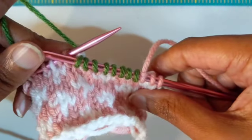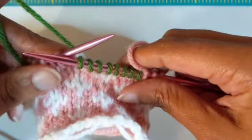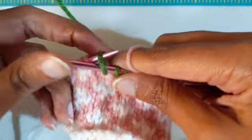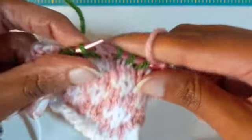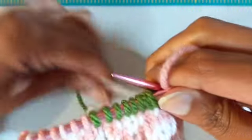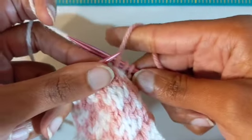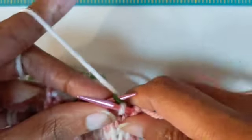And now those are our stitches in waste yarn added to our mitten, but we've interrupted the pattern, and this is how we fix that. We're going to slip the stitches back to the left hand needle, 5, 6, 7, and 8. And now we're going to continue working in the established pattern, which in this case is knit 3 pink, knit 3 white. So we have our 3 in pink. Now we will do our 3 in white. That first stitch, again, you want to make sure you don't pull that out. So that's 1, 2, 3.